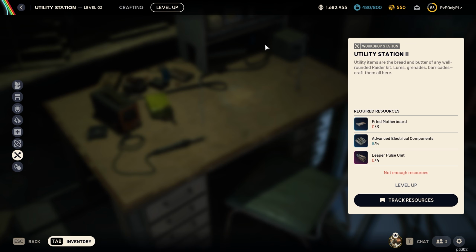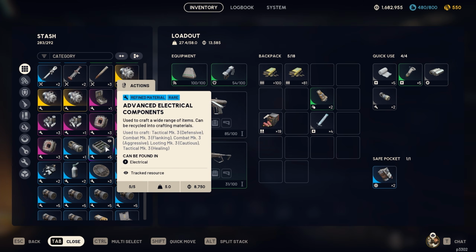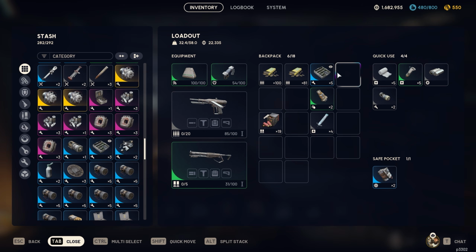When you're able to level up a workbench, click on it and go down to where it says track resources and click this. As you pick these items up in game, it will put this little icon that looks like an eye next to it, letting you know in game when you find this item that this is a tracked resource that you need for your workbenches.